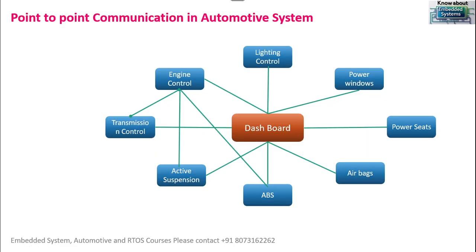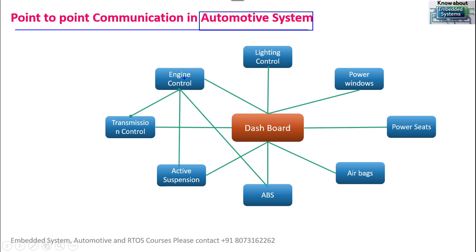Now let us consider two scenarios for why we have to use CAN, with one more strong reason. If you consider any automotive system, as I told you already, we will have a minimum of more than 10 different ECUs, and if you go for high-end cars, it will go to more than 20 different ECUs. When you consider ECUs without a protocol, especially without the CAN protocol, your ECU connectivity will look like this. You can see here, it's a point-to-point communication in an automotive system without CAN.